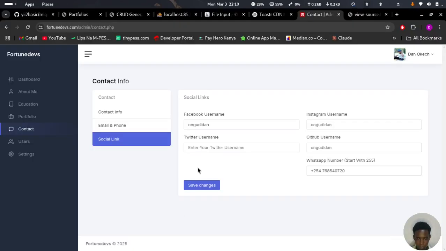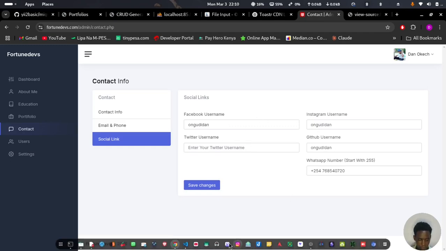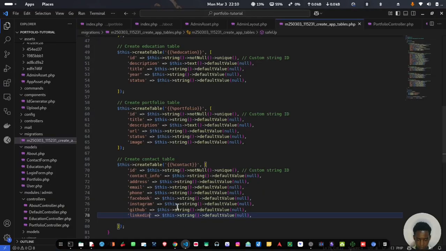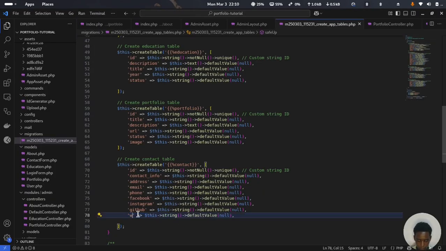I'm not sure if it's named that way. Twitter, Facebook, Instagram, Twitter, GitHub, WhatsApp, and Twitter.